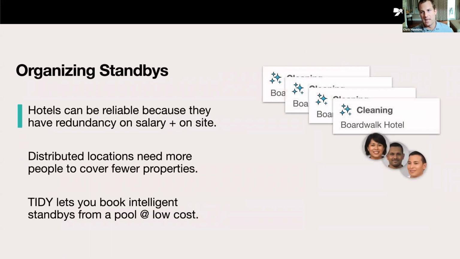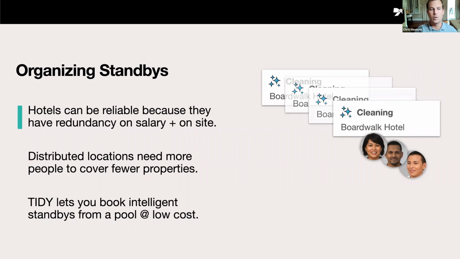Okay. The other thing is around standbys. Now, hotels or places that have a very consolidated physical structure can be reliable because they can have multiple people on salary on site. So if you have 3 cleaners on salary for your large hotel, you're going to be fine. You're going to have a very high show-up rate. You have redundancy. Somebody can't show up, that's okay. You got the other ones.